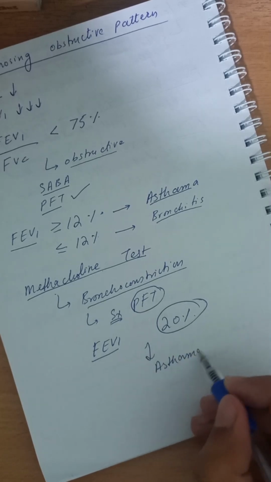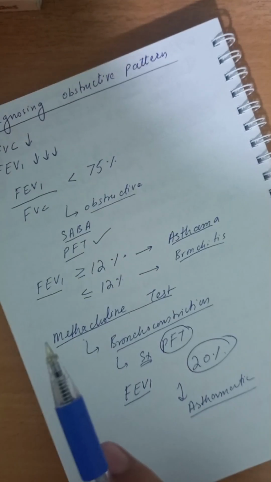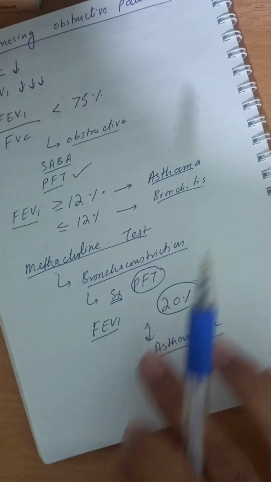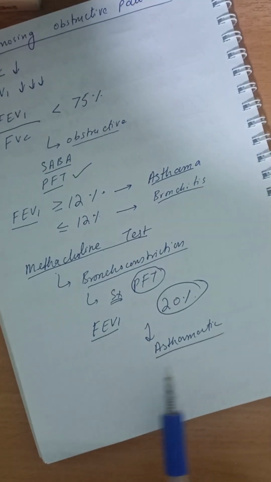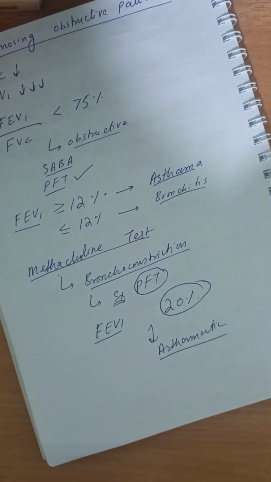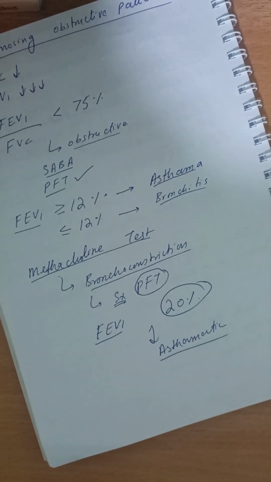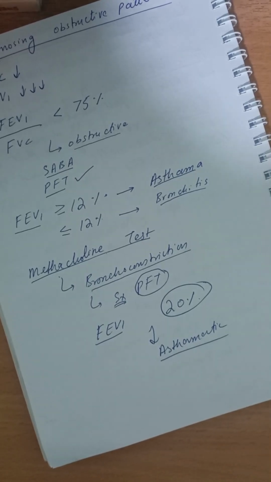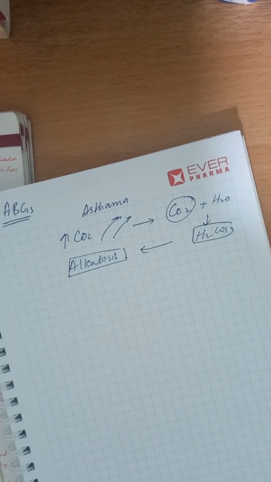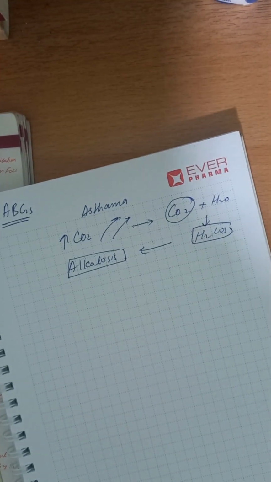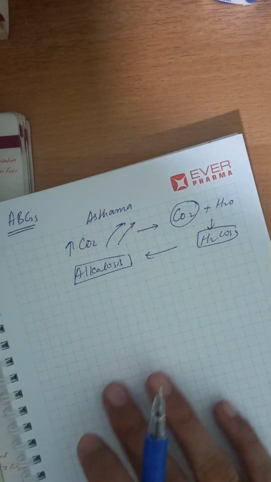So now you have gotten the idea: if a patient comes to you with symptoms, how do you diagnose asthma? And if a patient comes without symptoms, how do you diagnose asthma? So this was a simple diagnostic technique using PFT or spirometry. How do you differentiate obstructive conditions among themselves? And once you get to know that this condition is obstructive, how do you diagnose asthma? So this was pretty much it as far as diagnosing asthma was concerned. PFTs and spirometry was the main thing that needed to be understood.